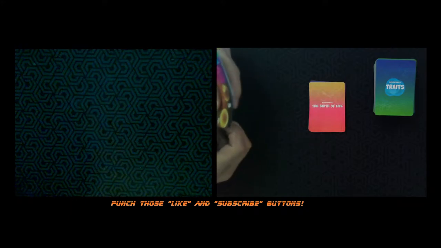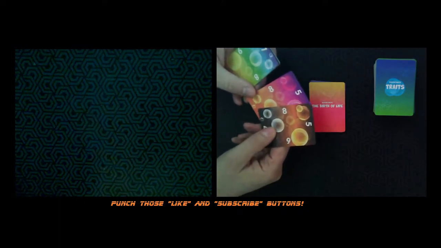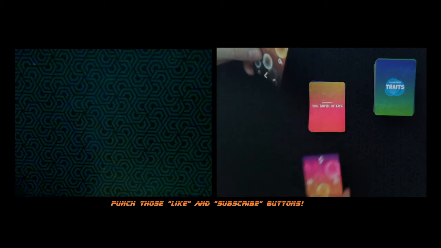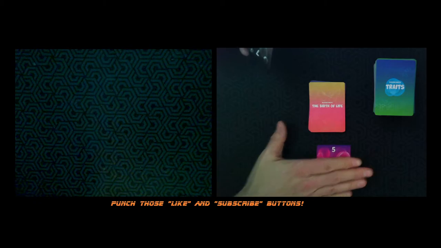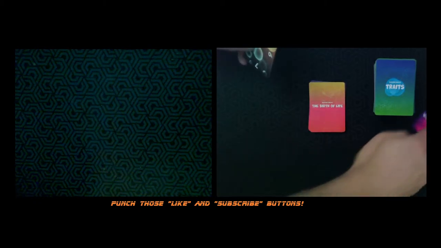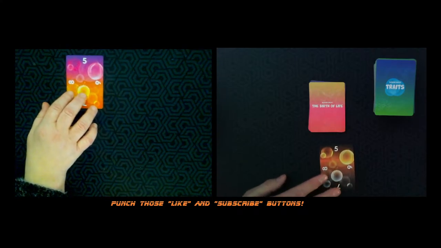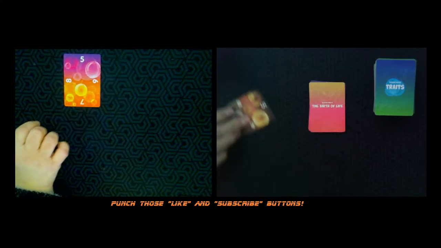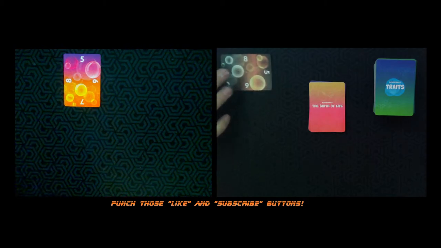We're going to get one of each of these. This is your gene pool. It has a number facing up, which is basically your hand size, and everybody starts with five. I'm going to start with my five, and put this over here until I choose to do otherwise.